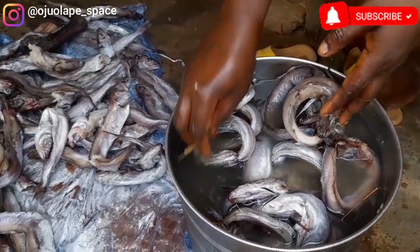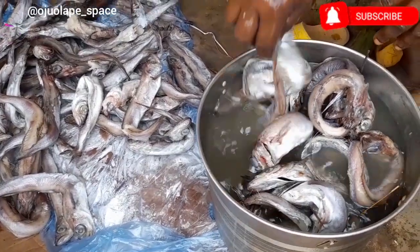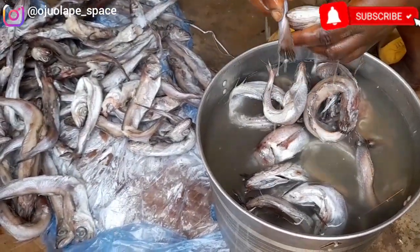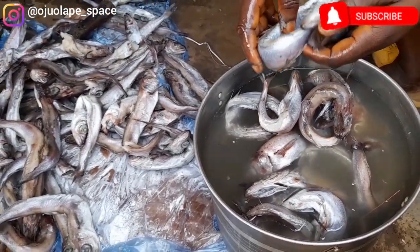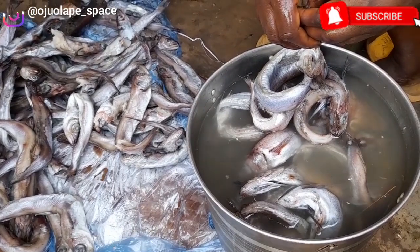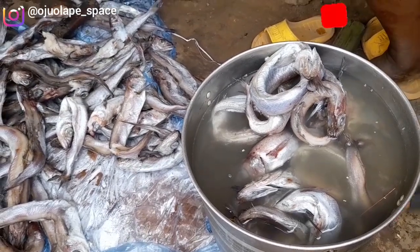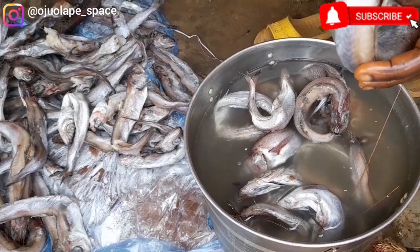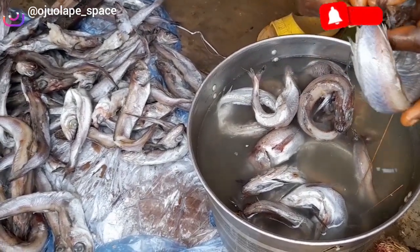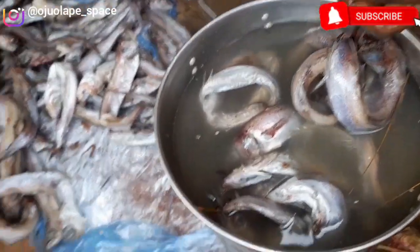She made me understand that, because of the economic situation of the country, she's doing only one slit. She used to do three to four in a day. But with what is happening in the country, she has reduced to just one slit of panla. That is what she's doing for today. So I had to stay with her for us to learn from her how to roast this panla fish. So I asked her how she feels concerning her hand, dipping her hand inside, because the water is very, very cold.